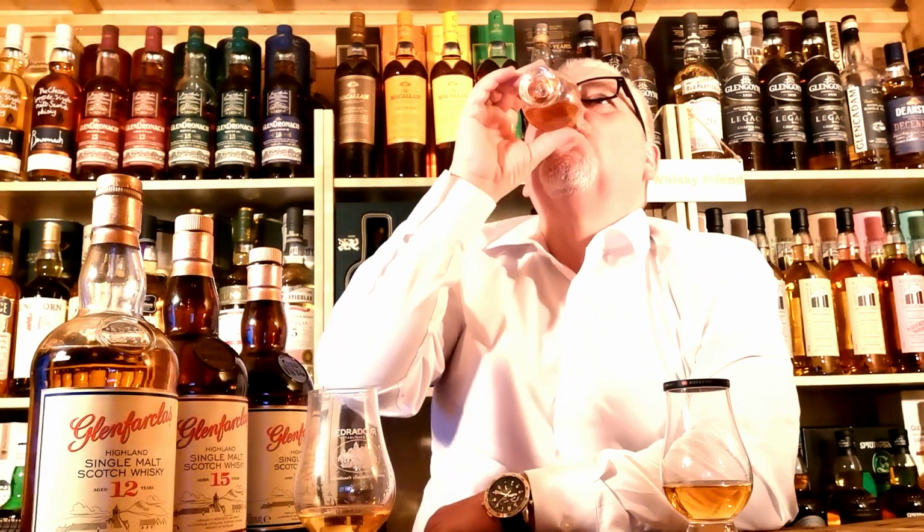Just while I'm there, guys, I think I'll have a wee sip of this 46% ABV. Again, now that I've taken the toppers off the 12, the studio is really, really fruity, really sweet, really sherried. Wow, wonderful. This one you can, on the nose, you definitely get the 46% ABV. That seems stronger on the palate than it does on the nose. You don't tend to get much alcohol on the nose, but on the 46 you definitely do. Again, they're all very floral, very sweet, very fruity. Have a sip. Wow, wonderful.